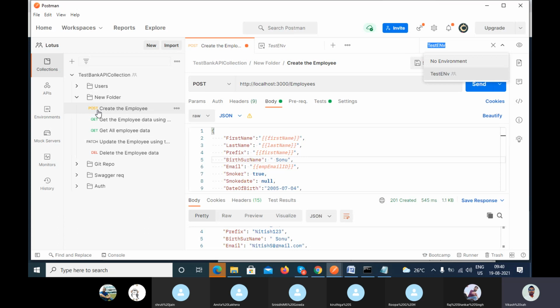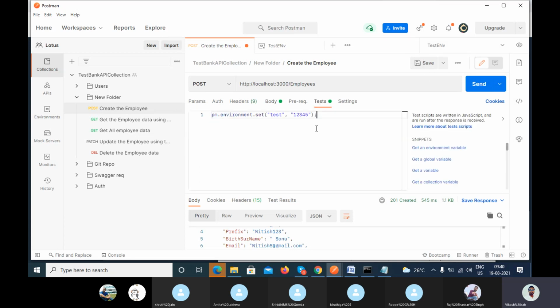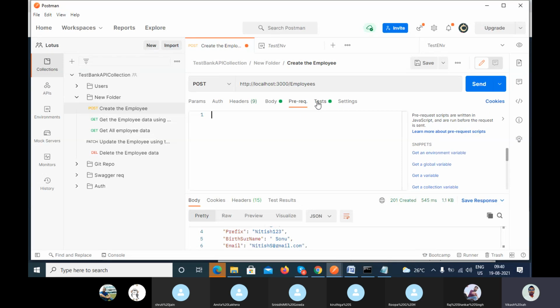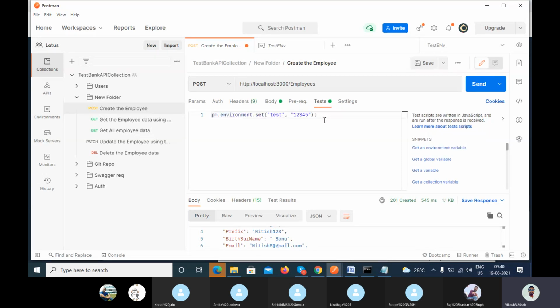Okay. So one thing I want to explain to you: if you go to the test section, here you are writing the JavaScript code. In the pre-request section and in the test section, you are writing the JavaScript code.